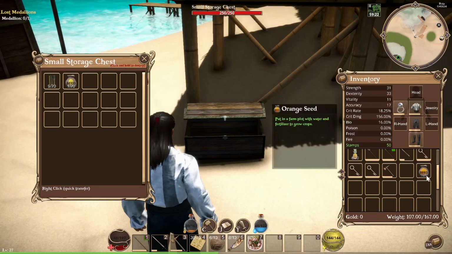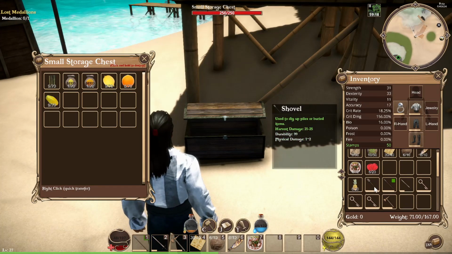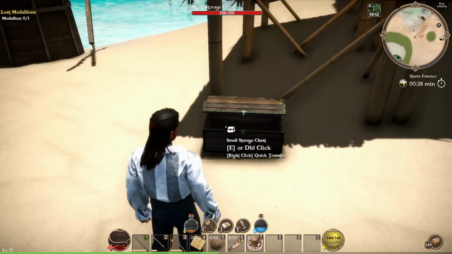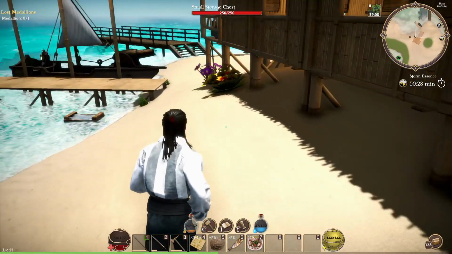So here's how I'm going to put all this in here. Right? The lemons and all that. And the pineapple. I'm going to do this. Now, I still got a few copper keys. That's good. The red berries. I'll show you now. I can do this.